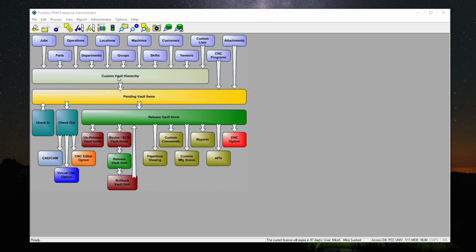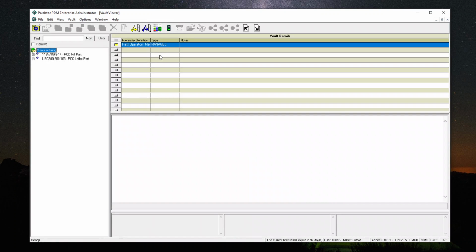As you can see, there are other processes for revising vault items, such as the check-in and the check-out, unrelease and revise, and even roll back. Let's dig in a little bit and have a look at a sample vault. Here I'm going to be selecting all of my vault items.